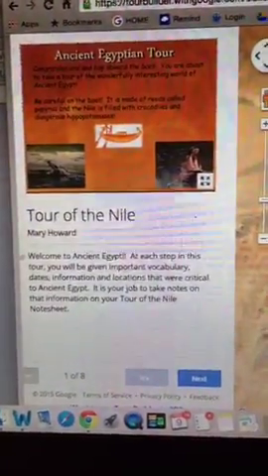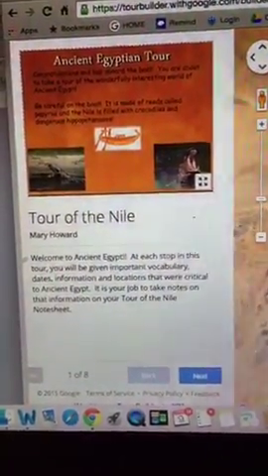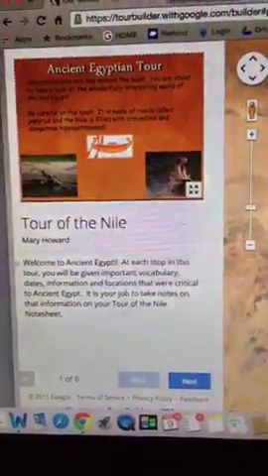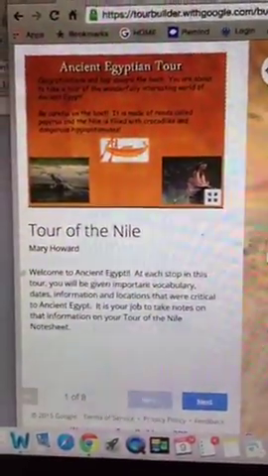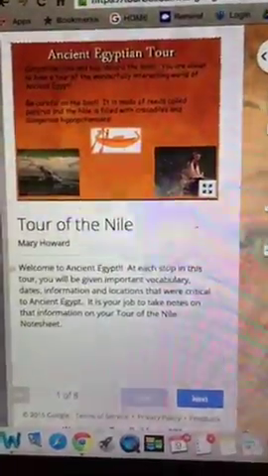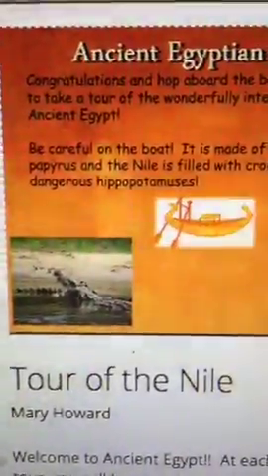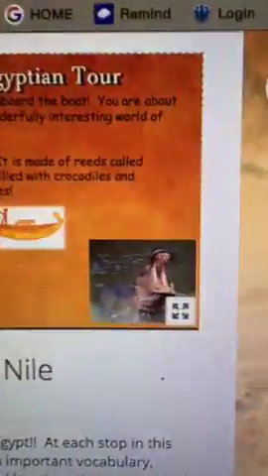So with my students, I told them, put on your personal flotation devices, keep your arms and hands inside the vehicle at all times. We are going for a tour. I warn them that if they put their hands in the water, there's a high likelihood that their finger might be lost to a Nile crocodile. And I also requested that they do not feed the hippopotamuses.